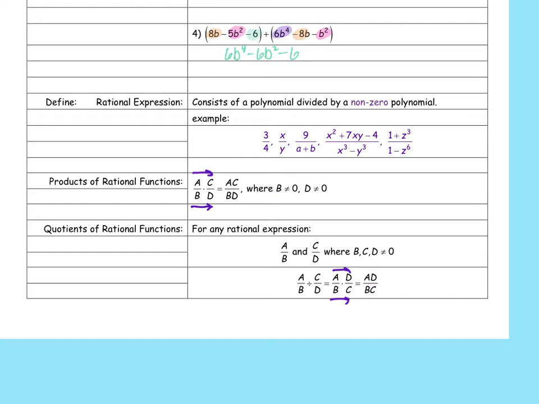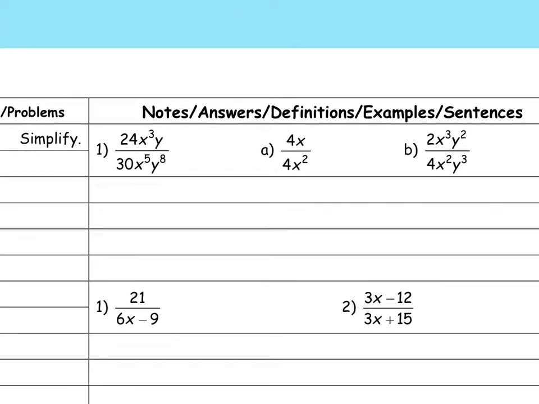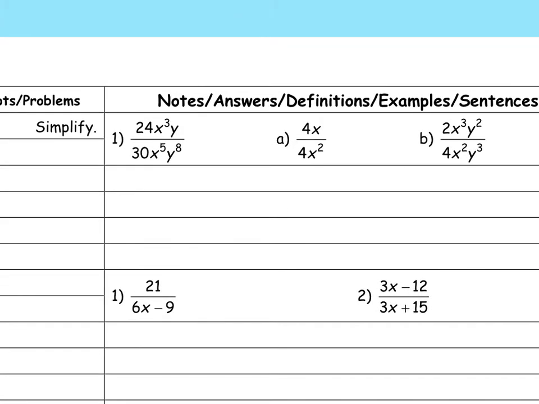Now we're actually gonna do some problems. And I think we're just starting with simplifying first. So we just wanna simplify the problem. So if I'm looking at number 1, I'm just going to simplify. These are exponents and numbers. We're just going to make it simpler. So I know what goes into 24 and 30. 6. 6 goes into 24 and 30. Wow. 6 goes into 24 4 times, and 6 goes into 30 5 times.